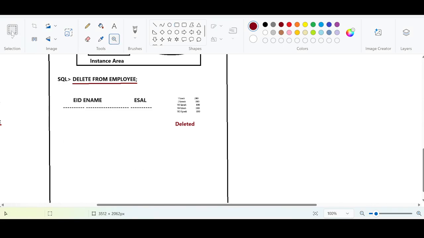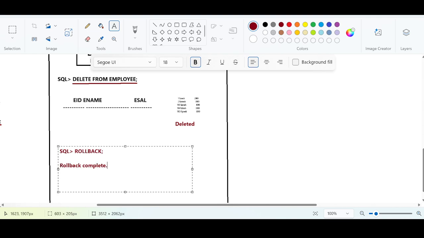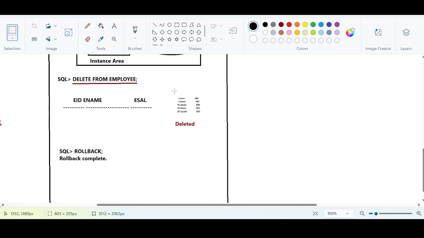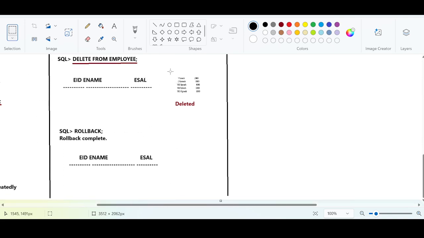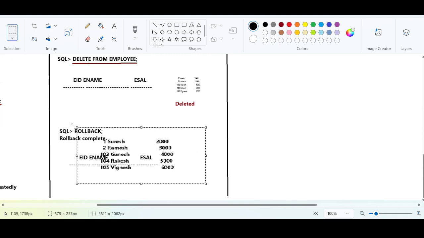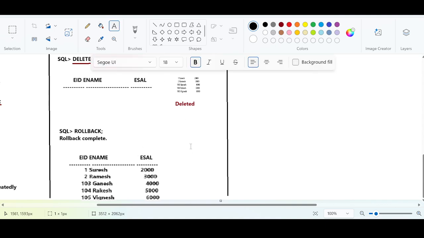So the moment you give this rollback command, what happens? The row that you have deleted, the data that you have deleted, will be restored back.